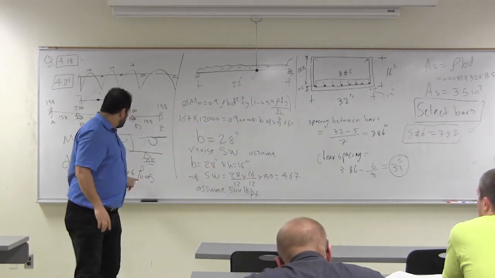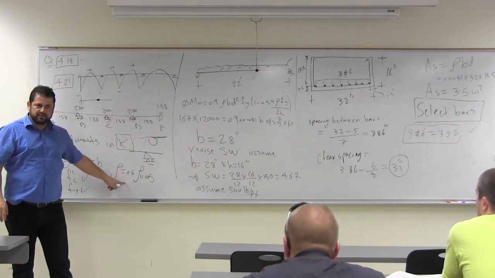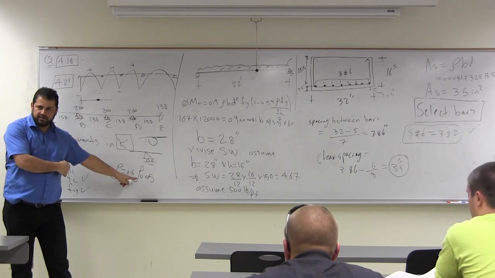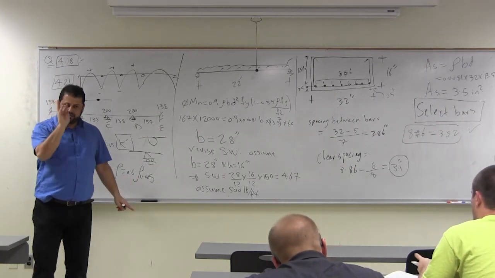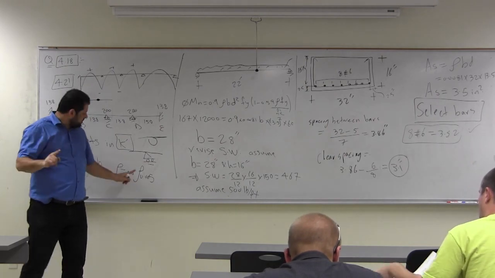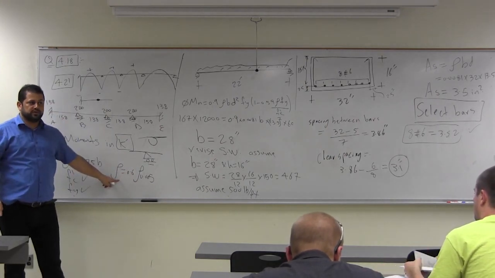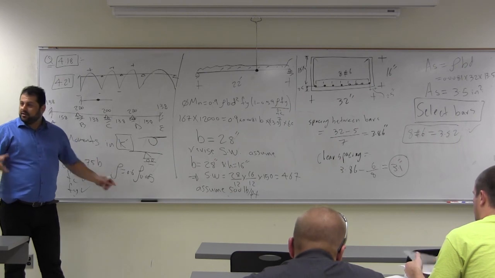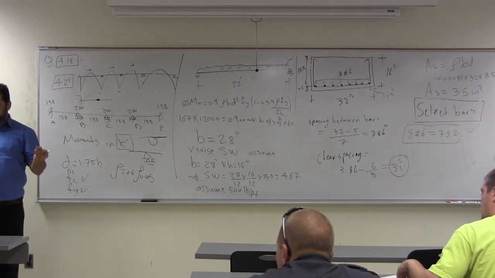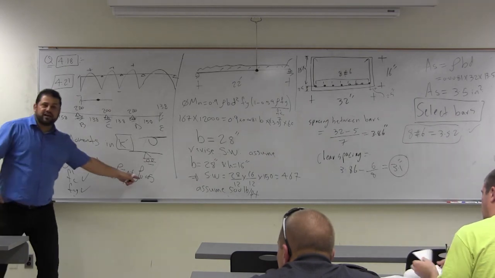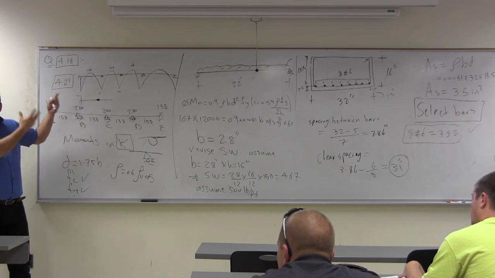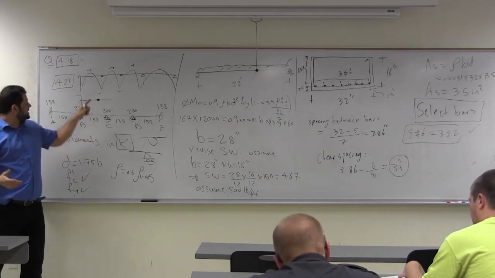He's giving you rho. Do you guys have rho 0.005? If I give you f'c and fy, you go to the chart. You get rho 0.005. Good? You calculate the rho that you need to use, which is 0.6 times that. Once you have rho, Austin, you get R. Right? And you know your phi factor is 0.9. Once you get R, I just wrote it here, you calculate bd squared based on the 220.